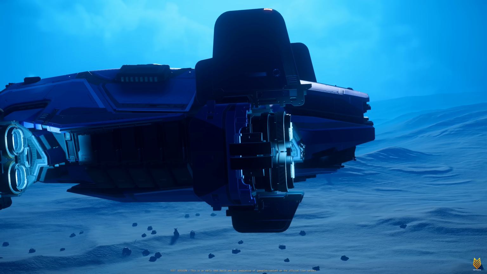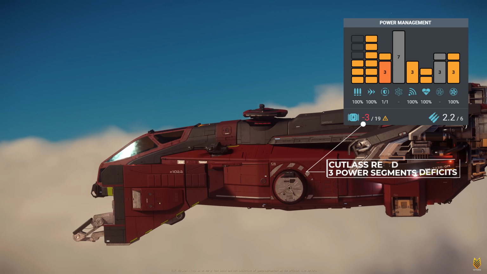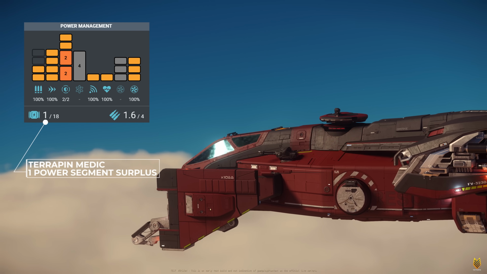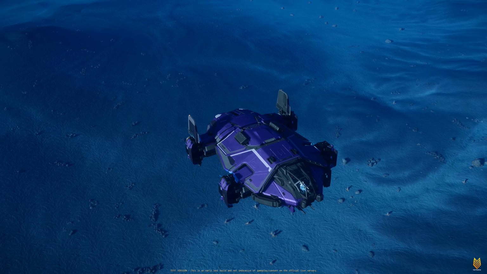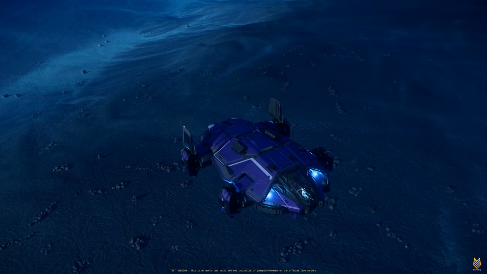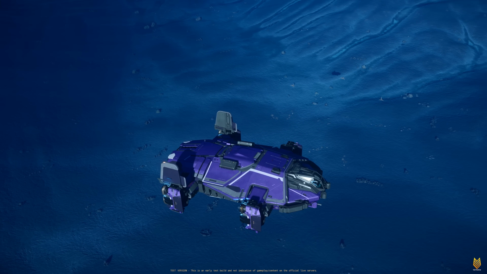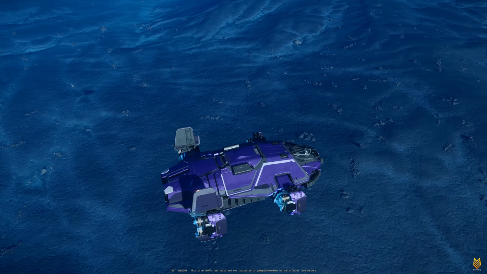And when I turn off one cooler for each of these two ships, the Cutlass Red still has a -3 power deficit. Yet the Medpen has one extra power segment, which means during combat, with only one cooler functioning, you can fully power up the Medpen, yet you cannot fully power up the Cutlass Red. So you will still have to do some power management during combat. You cannot set it and forget it.